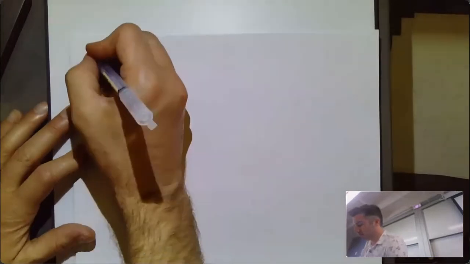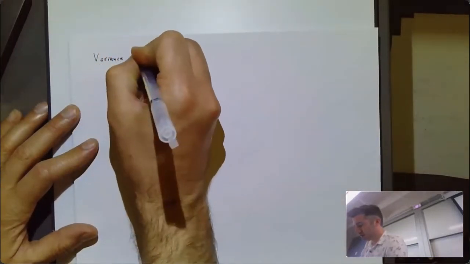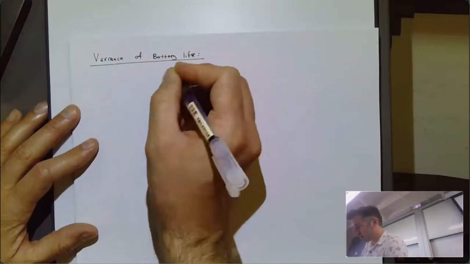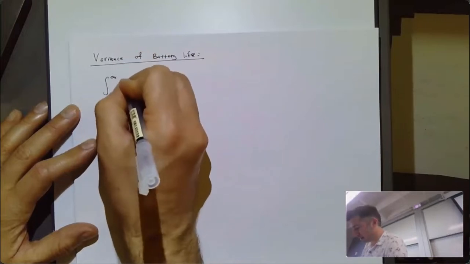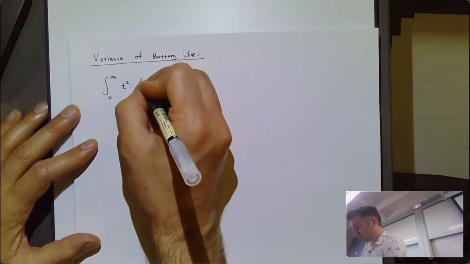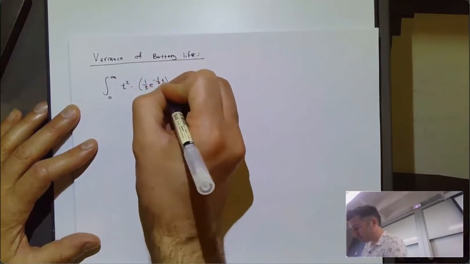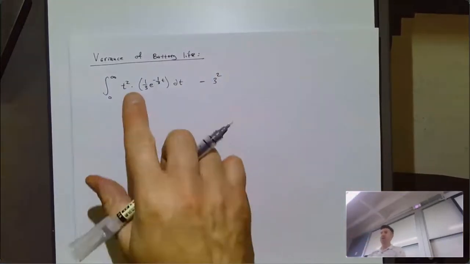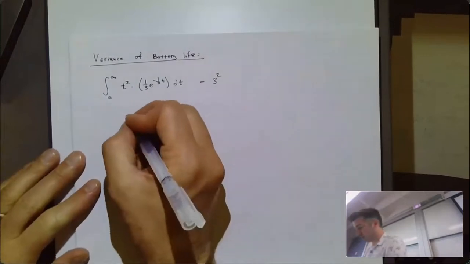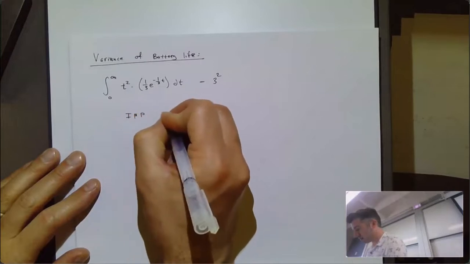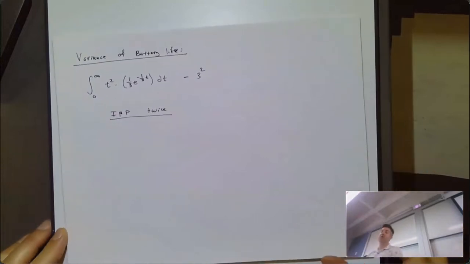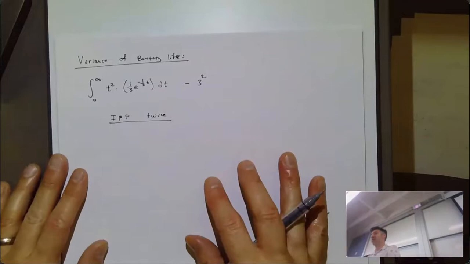Sorry, I keep wanting to write x instead of t. The integral from 0 to infinity of t squared times f of t, which is 1/3 e to the negative 1/3 t, minus the mean squared. Now, doing this integral is also terrible, right? You have to do integration by parts twice, which I guess we could. No, I really don't want to do it. I can do it if you want me to. Do you want me to do it? No, okay. I didn't think you wanted me to do it.